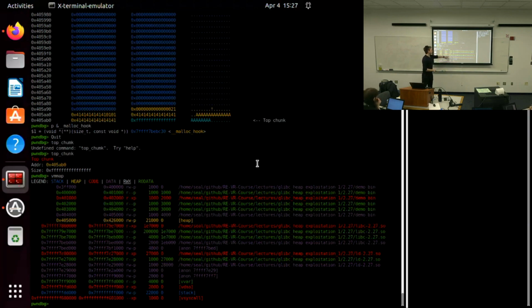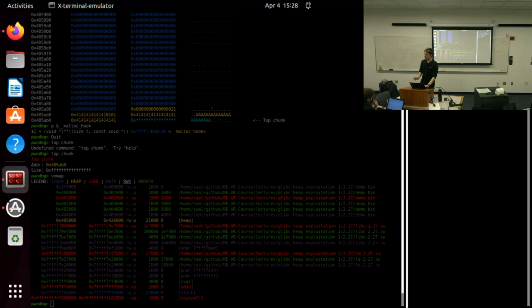No, that's the linker. Here's libc. So both regions are affected by ASLR, but the base addresses are randomized independently from each other. So for this technique, you need a heap leak that exposes the address of the top chunk, and a libc leak that exposes the address of the malloc hook, for example. So to do this technique, you'd need two address leaks. All right. Any other questions?